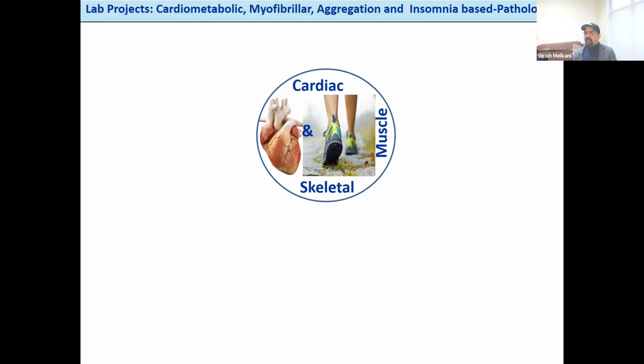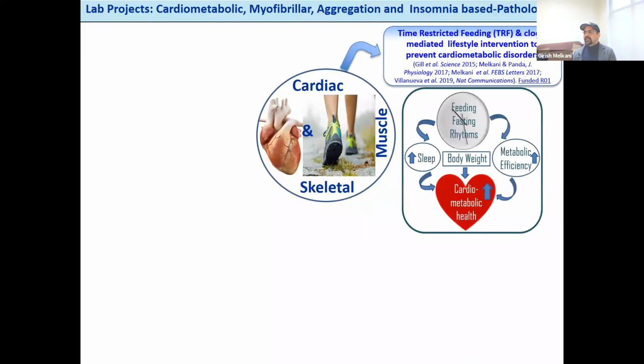So I want to talk to you about some of my lab projects. My lab has three or four main projects. One is how time-restricted feeding and circadian clock-mediated lifestyle can prevent cardiometabolic disease. This is one of my R01s right now. If you maintain this feeding-fasting rhythm, it reduces body weight, improves sleep, and increases metabolic efficiency. All of these are factors for improving cardiometabolic health.